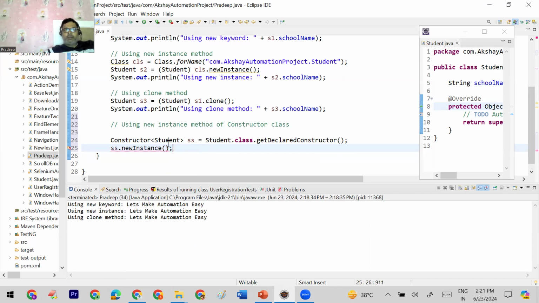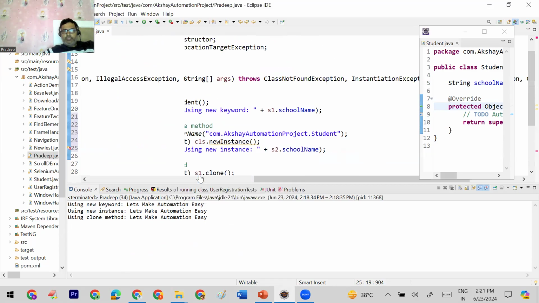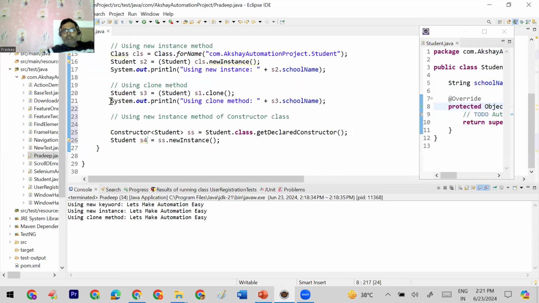Otherwise, I will create a reference on the left side, Student s4, and again, you know, add the throws declaration. Now let me run this code and see that using the newInstance method, same thing here, and here I'm putting s4.